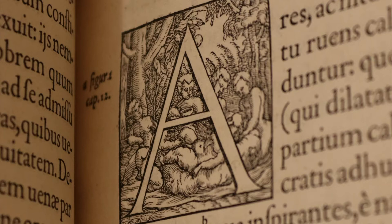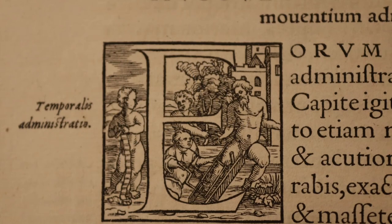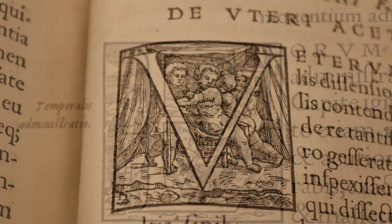And one of the things that's fun about these is that almost all of them have these little putti. They're almost like cherubs who are often performing their own anatomies within the letter frame. Sometimes you see them juggling skulls. There's a pot where it looks like they're cooking skulls. And it's perhaps a reminder of the little bit of playfulness that exists in this otherwise serious work.